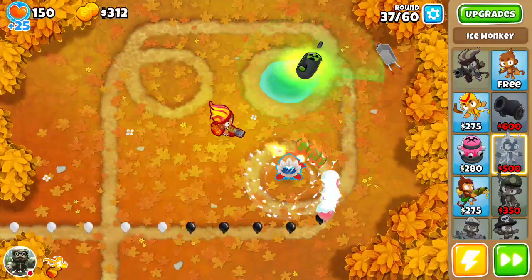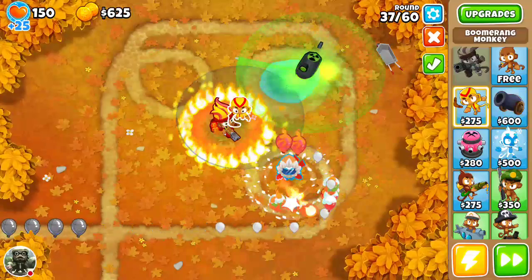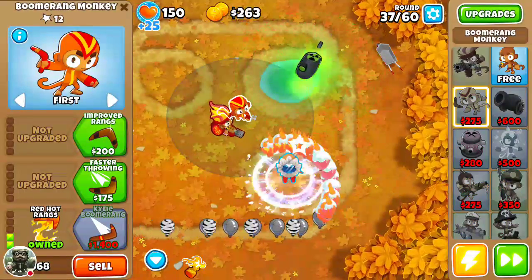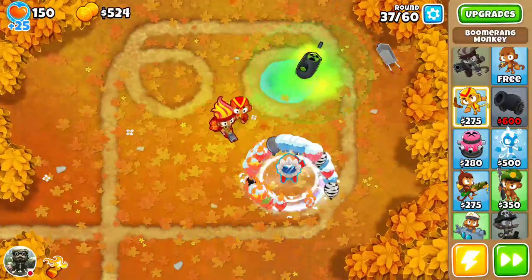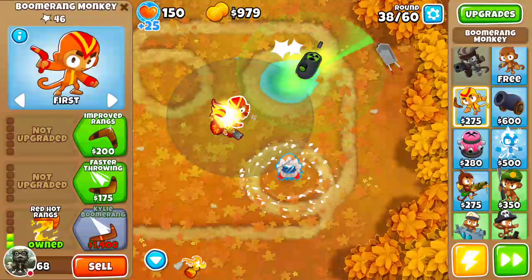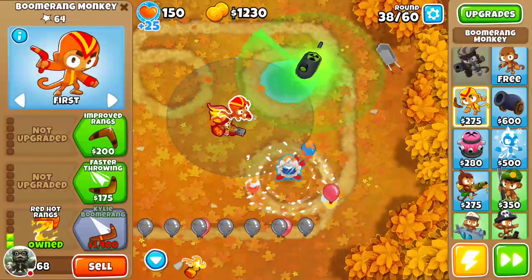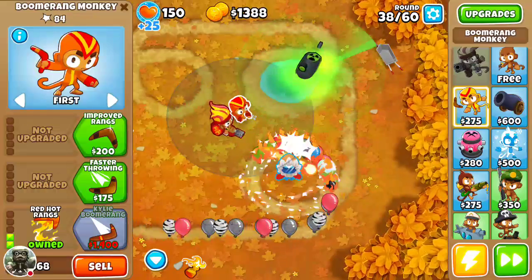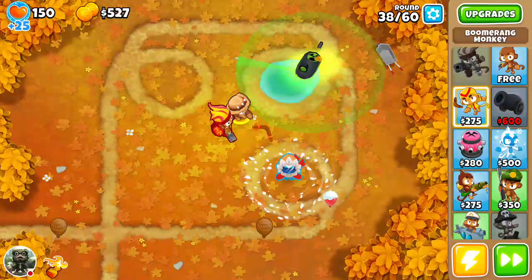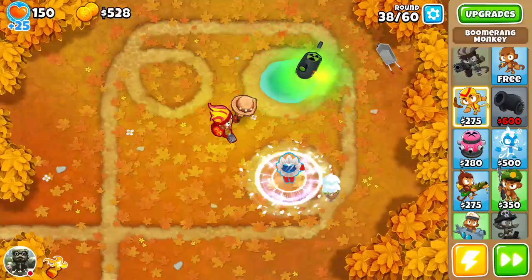Possibly, because now I am getting a bit close to the Moab. Let's see. My 3 rounds probably won't afford a Moab press. We'll see. Kind of want to get the faster throwing on it. I'll just do that if I can't afford it in the end. Yeah, 1800. Yeah, never mind. I should be good. That is pretty cheap, which is pretty nice.